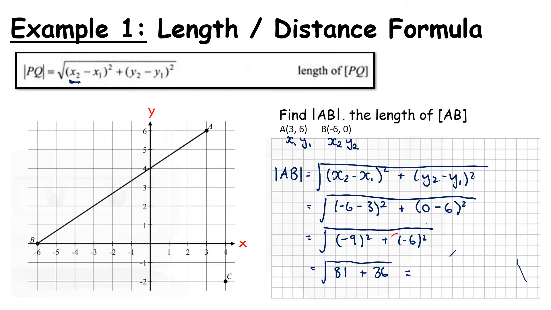If you put this into your calculator as I've written it here, so this line here, you'll have no issues. If you decide to leave out those brackets, you will get the incorrect answer. So just be very careful with that. This is the square root of 117, and putting that into your calculator, you'll be able to simplify it down to 3 root 13. If the question doesn't tell you, my advice would be to leave it in surd form because it's the most accurate. There's no error in rounding. However, the question may ask you to do it to so many decimal places or they might ask you to leave it in surd form.